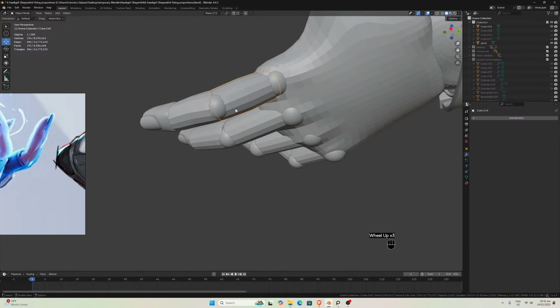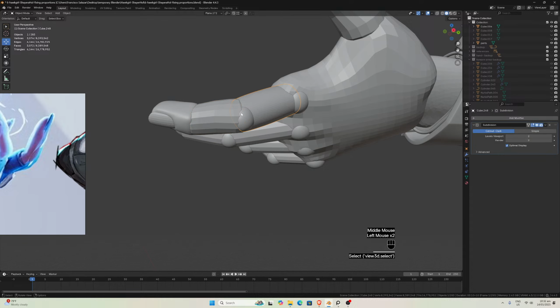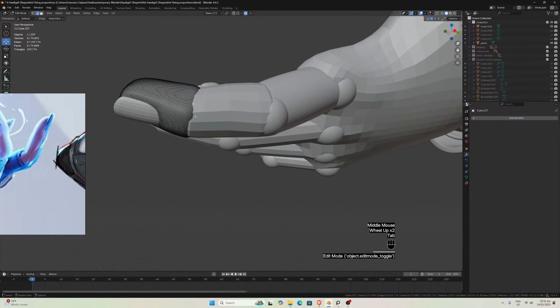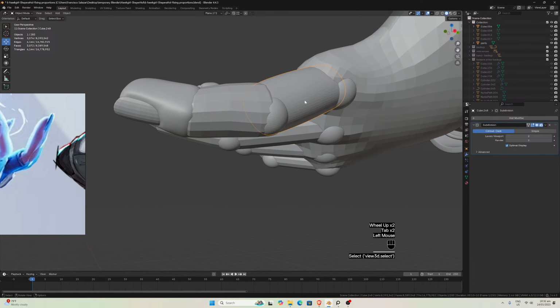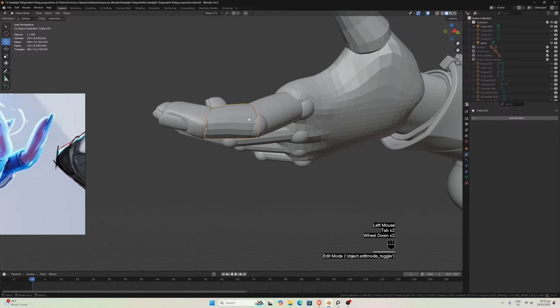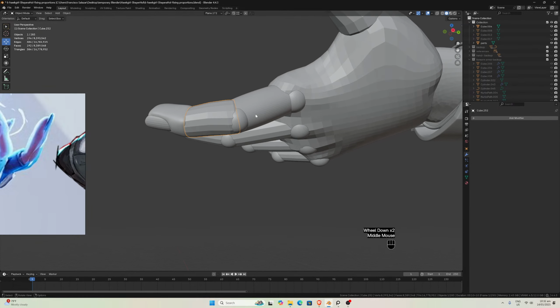So let's add subdivision here. Maybe at level 2, not 3, because here, let me check. Ooh, we have a lot of... With 3, I'm going with 3.